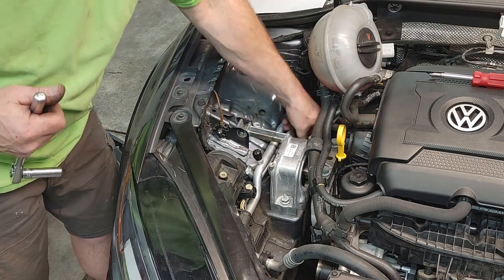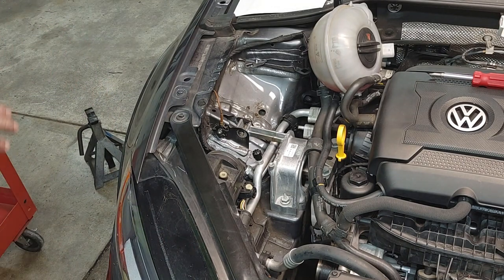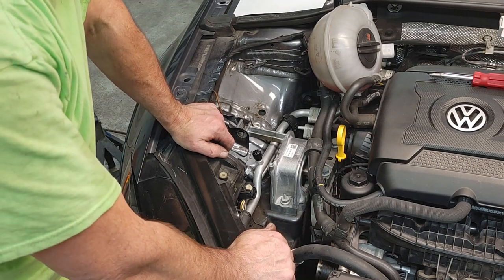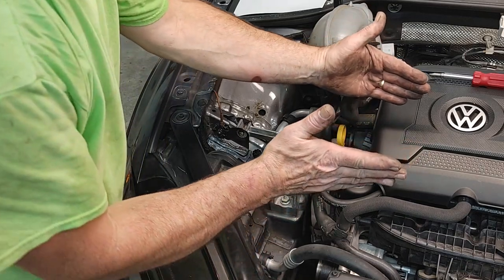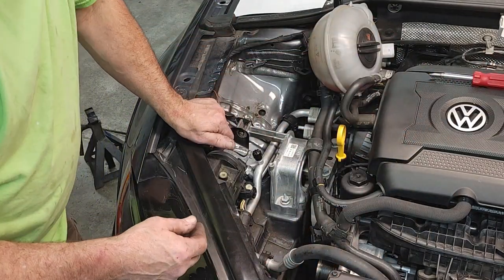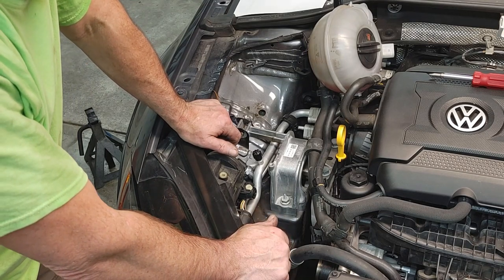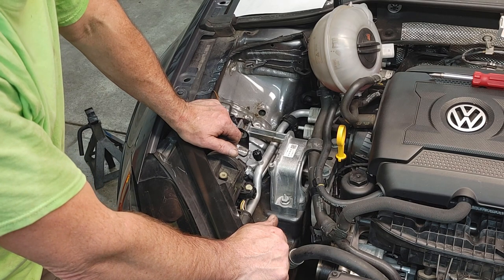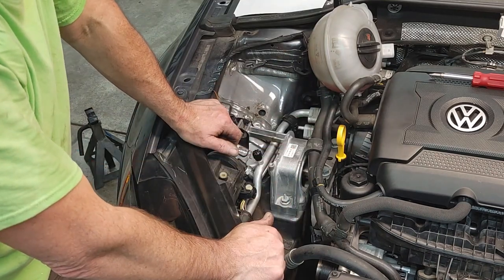Okay, so we got those loose, and now we got our 18s. Before I did this, I got the jack underneath the oil pan. This car has a plastic oil pan, so I put a fairly good-sized board, a nice oak cutting board about that big, and then I put a foam kneeling pad for working in the garden underneath it. I don't think the plastic pan would ever break, but it's plastic, you know. I see a lot of guys changing that plastic one out for steel.